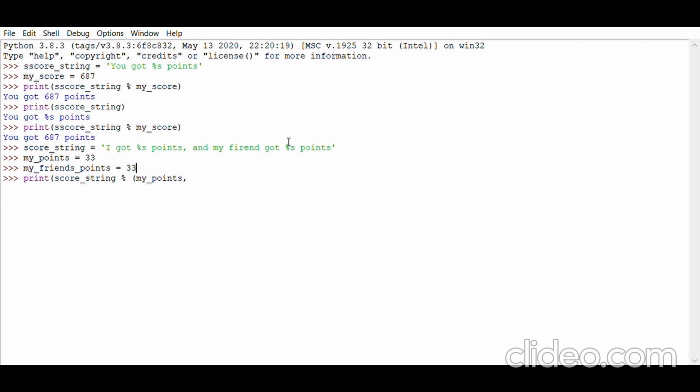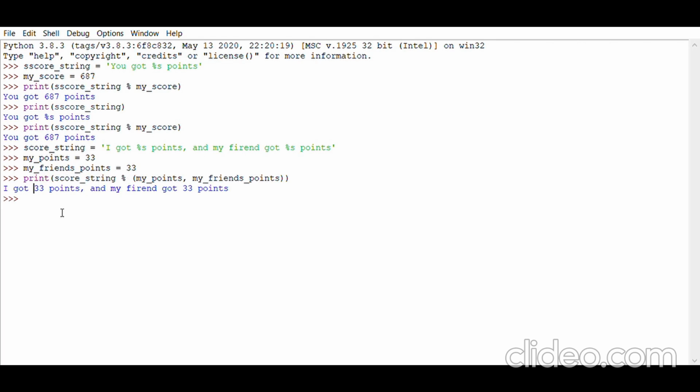There's also a typo here, but it's okay. So you're going to get my friend's points, and you're going to type it here, and then you're going to have a bracket that puts it together, and then another one. So now, if you enter it, you will see that it does work like that.